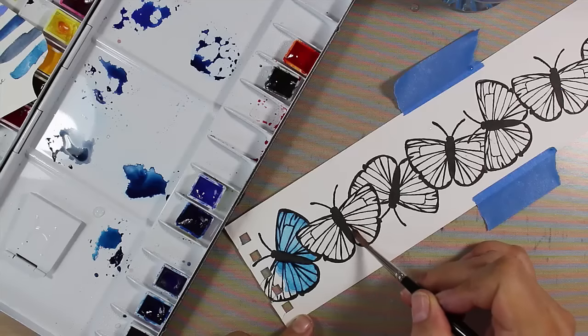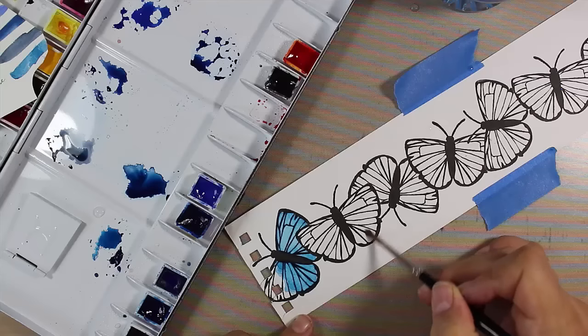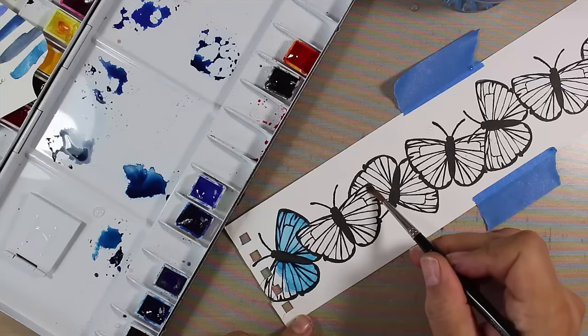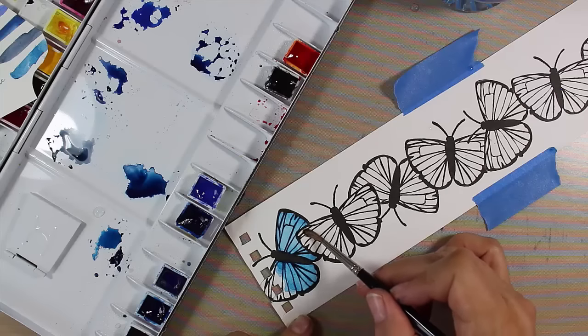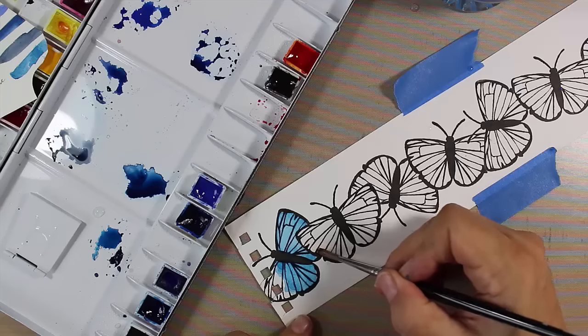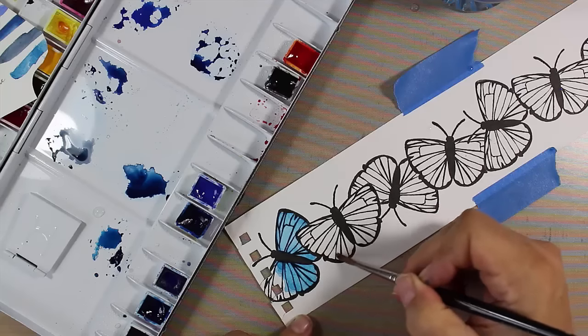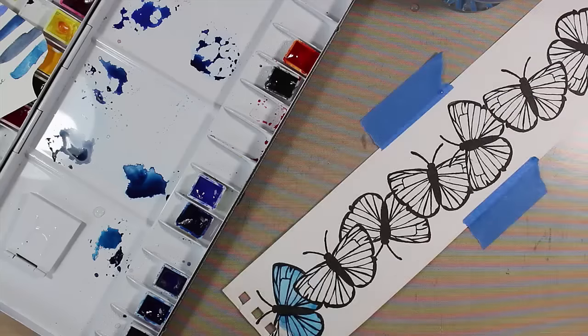And also I started to change the way that I skipped around, and that would be wise because I don't want to touch the color next to it. So I probably should have moved on to the fourth butterfly, or done all the turquoise butterflies at once and then moved on to a different color. That gives it a chance to dry in between, which is what you want when you're painting in layers.